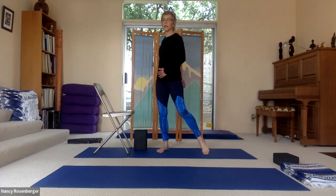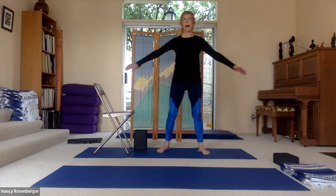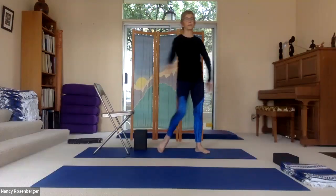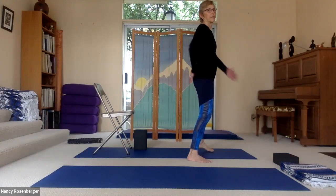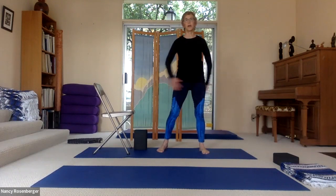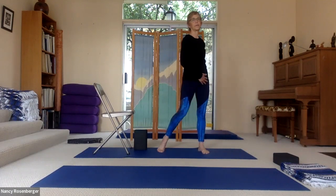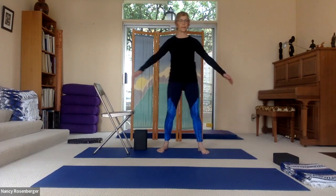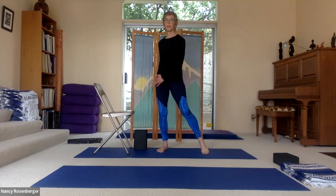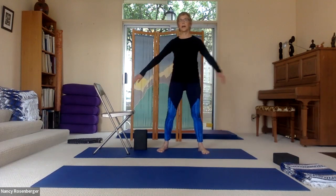Then one hand is going to be in the front of the waist and one hand on the back of the waist. Then moving down, one hand on the front of the pelvis, one on the back of the pelvis. One last time.